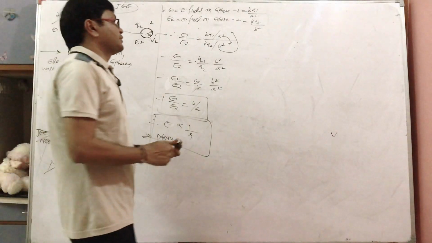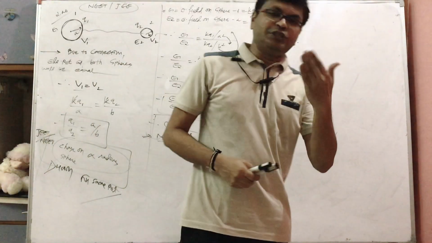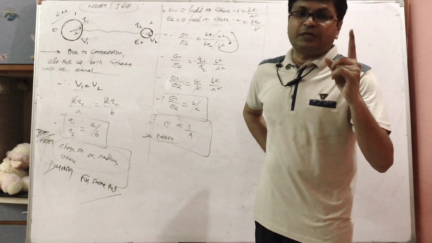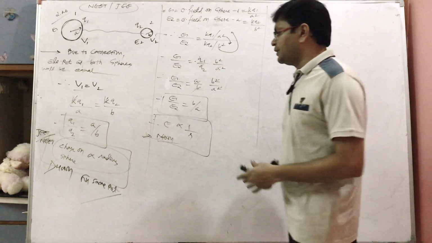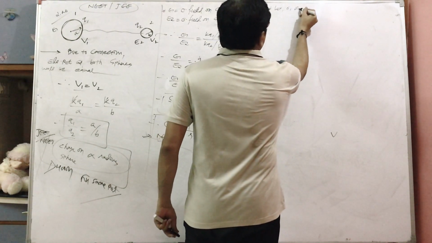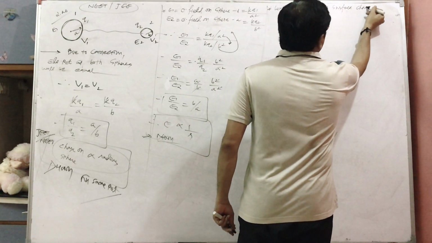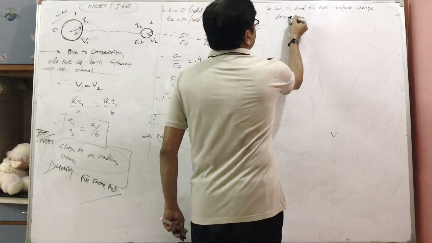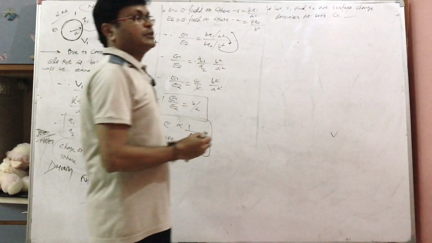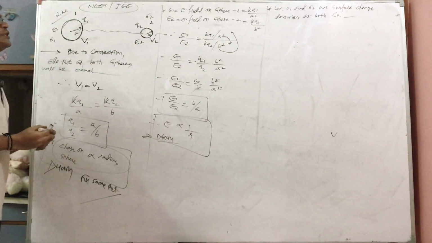Now you think about the third case, in terms of surface charge density. You know that there are three types of densities: linear charge density, surface charge density, volume charge density. What do you mean by surface charge density? It is called charge per unit area. So consider sigma 1 and sigma 2 are the surface charge densities of both spheres respectively. For example, here surface charge density sigma 1, and surface charge density for the second sphere is sigma 2.